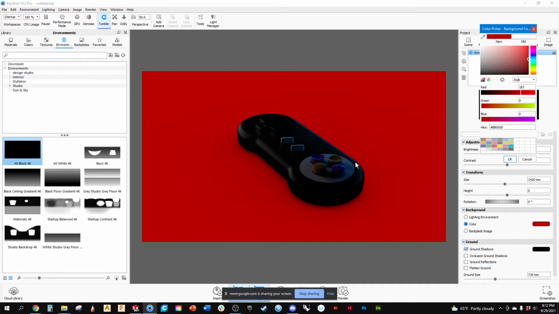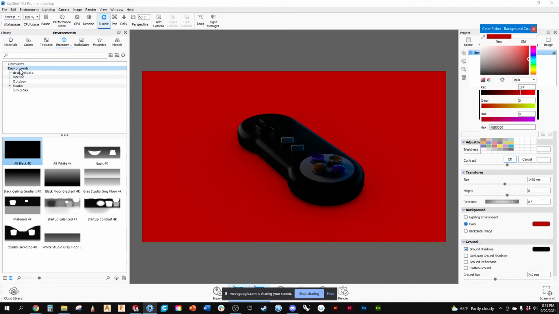Now, to me, this is what looks fake, because it looks like you took something and you dropped it into a background in Photoshop. And the reason I say that is because none of these lights play into the environment. So taking that time to build the environment, to set that up, really makes a difference.